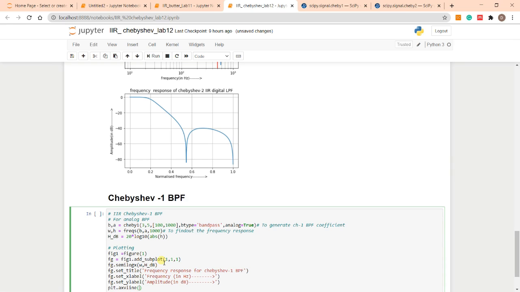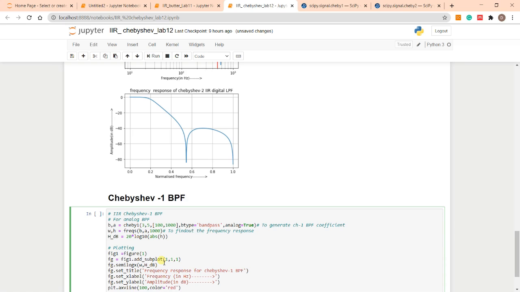Yeah, 100, color is equal to red, right?